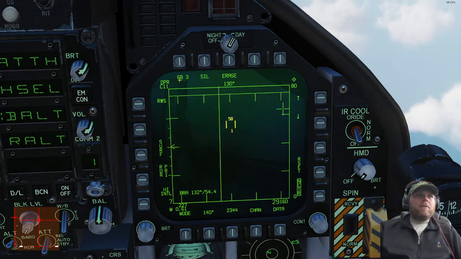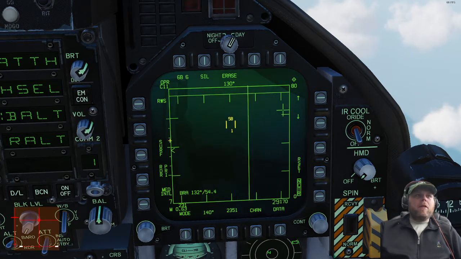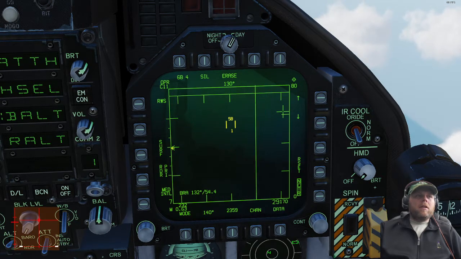If we set ourselves up for a 6-bar search and 140-degree sweep, it's going to sweep left to right, go down, sweep right to left, so on and so forth. You can see the antenna moving here. Sweep, move down, sweep, and then go all the way back up to the top.